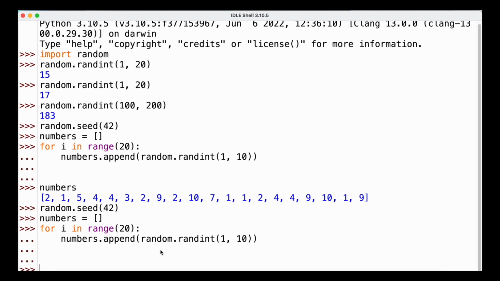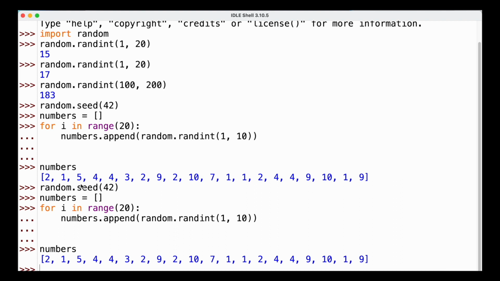Now we would assume that those numbers inside of our numbers list are now different from the original one, because again we are generating random numbers between 1 and 10 20 times, so the chance that they are identical is extremely low. However, since we used the same seed here and here, so right before we were actually defining our numbers list and then calling random.randint, we actually get back the exact same values. So if we have a look at numbers, we can see we have the exact same values in here, even though we defined a completely new list and called randint 20 times for each of the different lists.